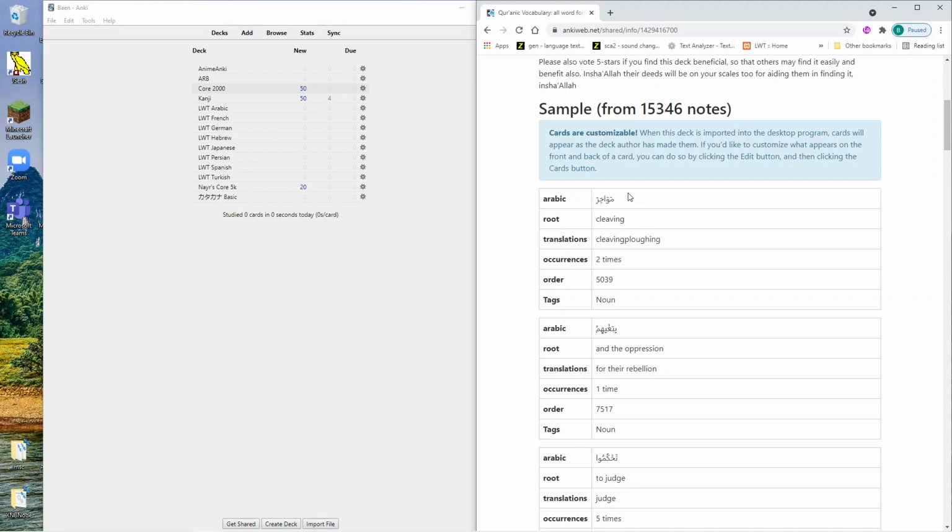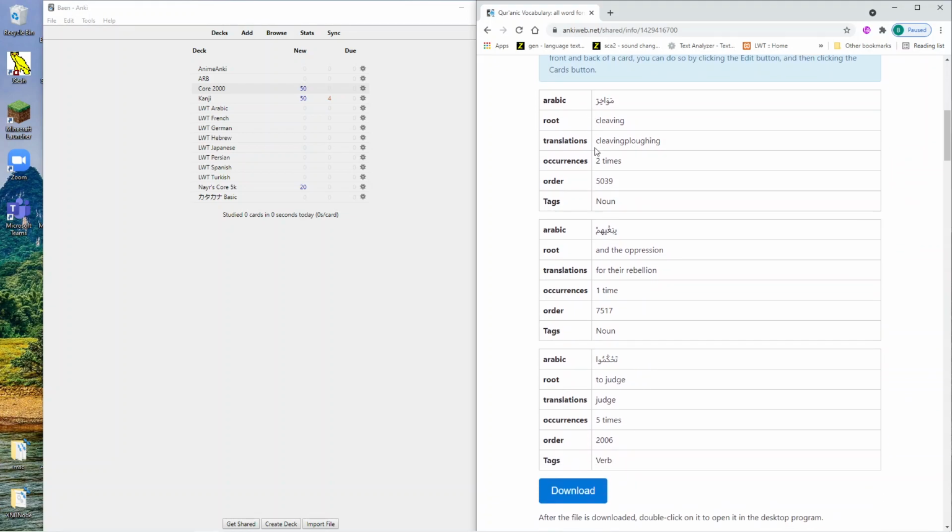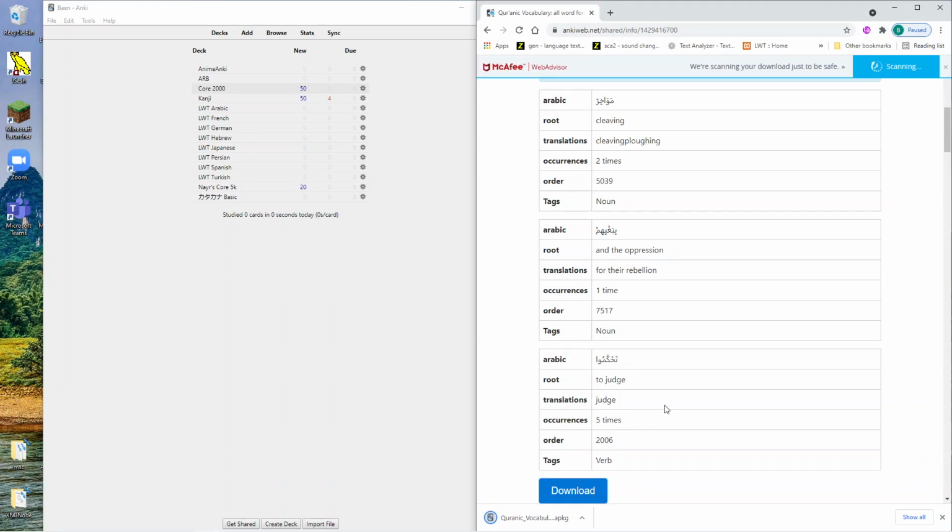I'd imagine you'd see the Arabic perhaps, and then flip it over and see a translation, and then maybe these other pieces of information would be there somewhere, or you could perhaps remove them, but this will tell you what the cards might look like. And this isn't necessarily going to be that useful if you don't really have the context of the sentence with this particular deck. But we can download it to show how it works.